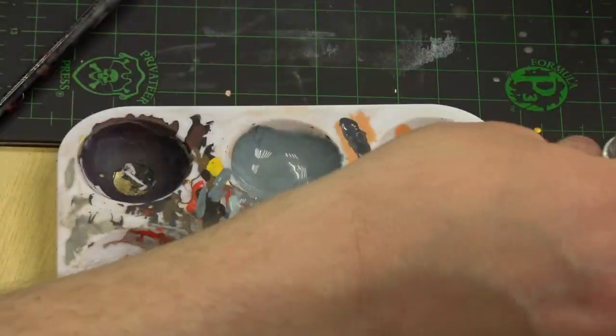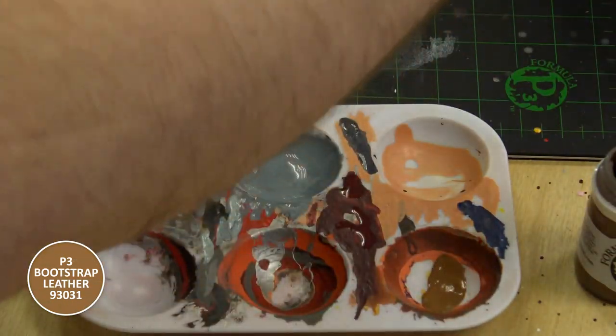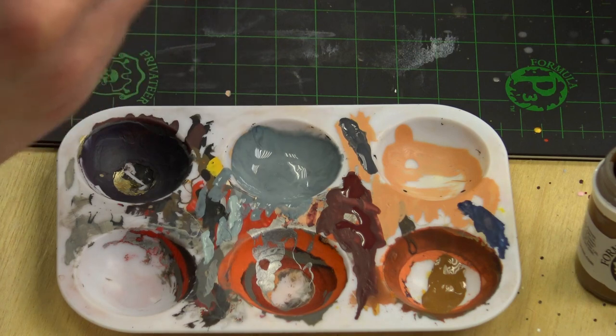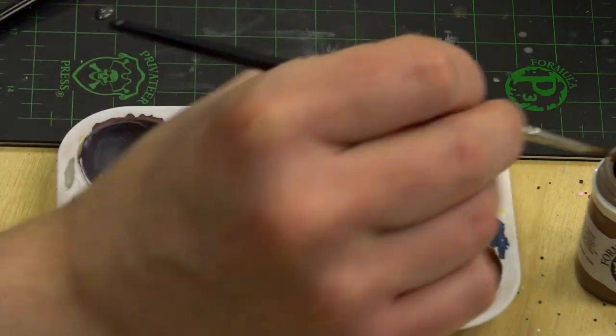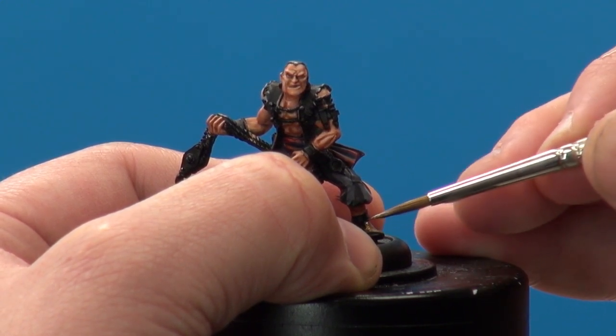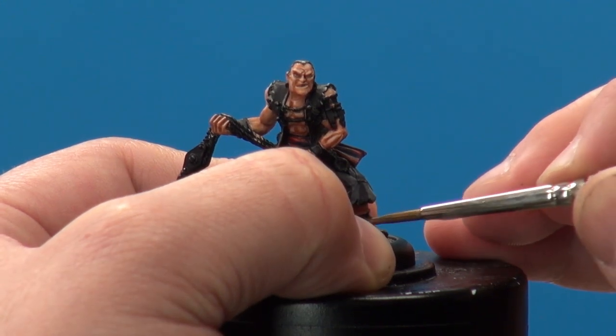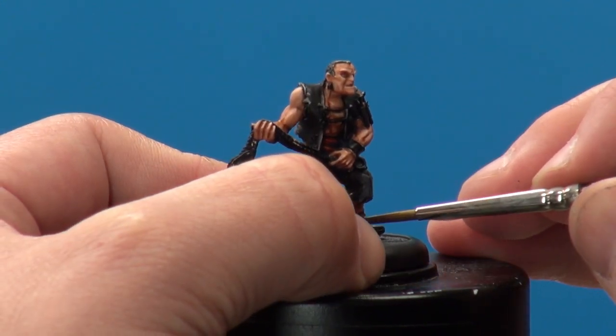For shoes, I'm just going to do two steps: a layer of Bootstrap Leather, and then a mix of Bootstrap Leather and brown ink to shade them. So we'll take some Bootstrap Leather and give his shoes a nice coat of this. I'm going to leave a little bit of that black line between the shoes and the skin.